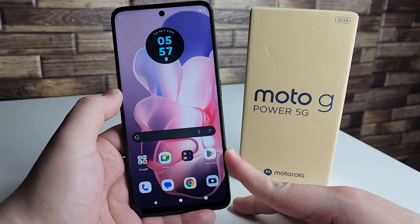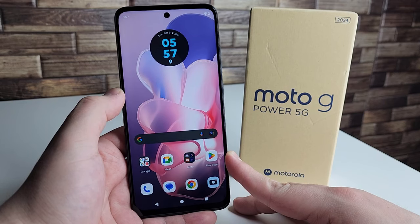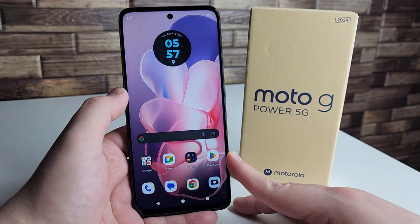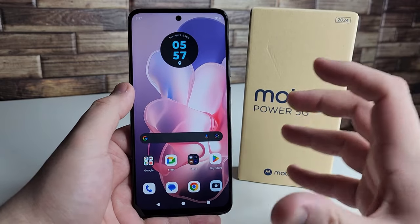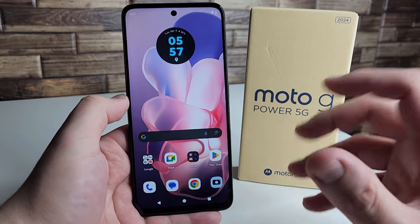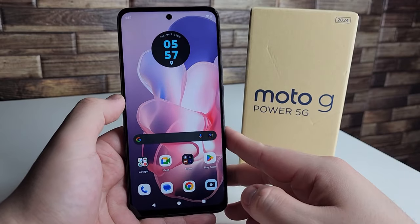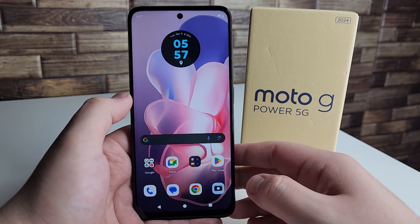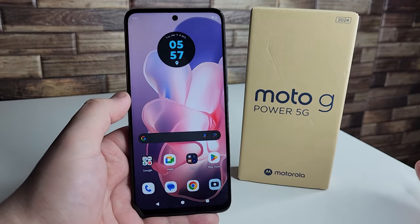We have the new Moto G Power 5G 2024 edition, and I've been using this device for a few days now, and the camera is actually alright. We're gonna get into that in a second. I'm gonna be showing you some samples of videos and photos on here, but I'm gonna be telling you some of the specifications on these cameras and why I actually like these cameras. Now if you guys didn't watch my pros and cons video, I actually changed my mind about the cameras. I actually think the cameras are quite good.